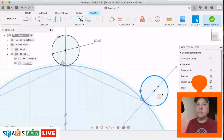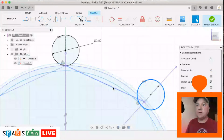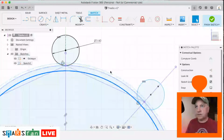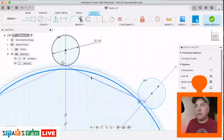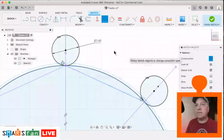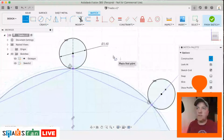So let me just see why that's blue. That's because that is not linked to, so let me make that coincident with that point there. Perfect. They both turn black. That's good. Okay, so I'm going to do a new line.